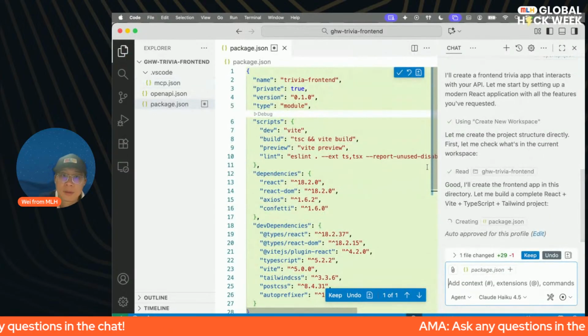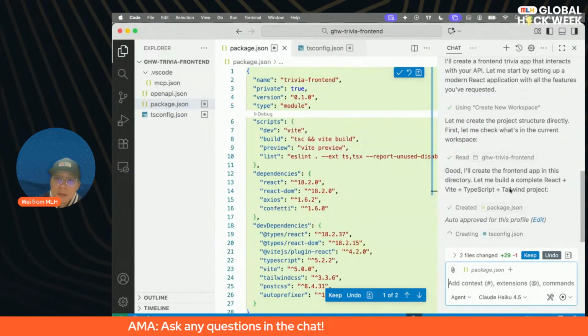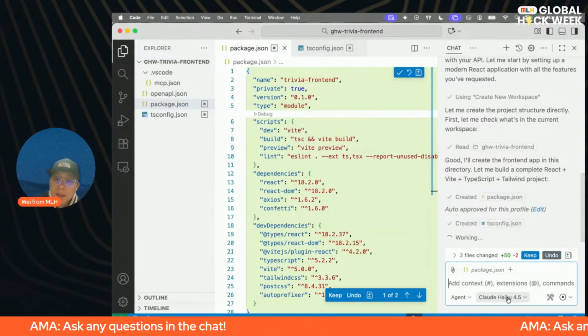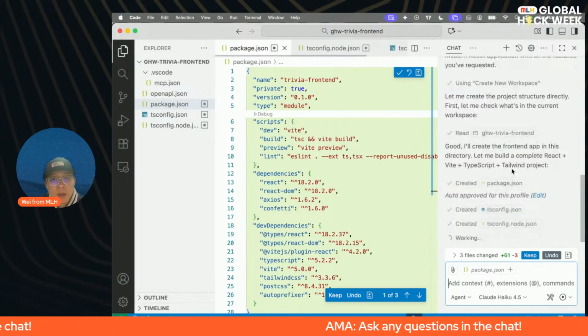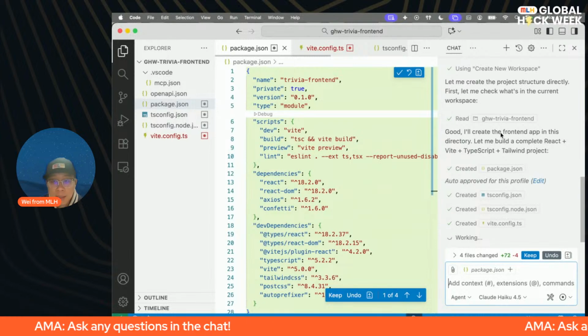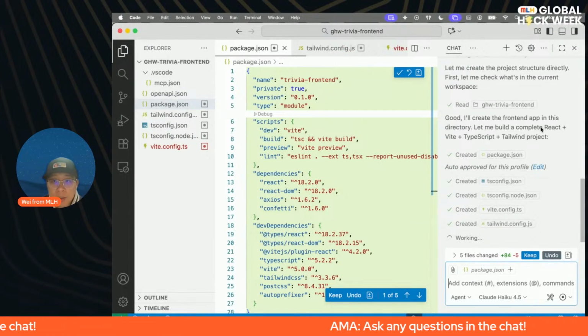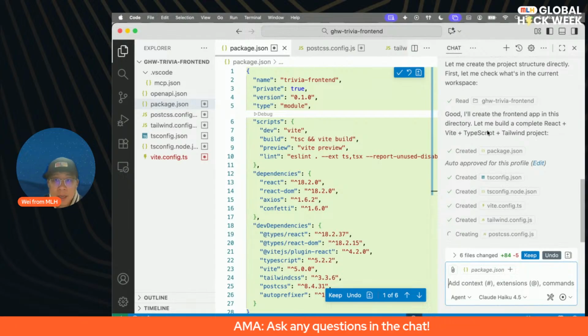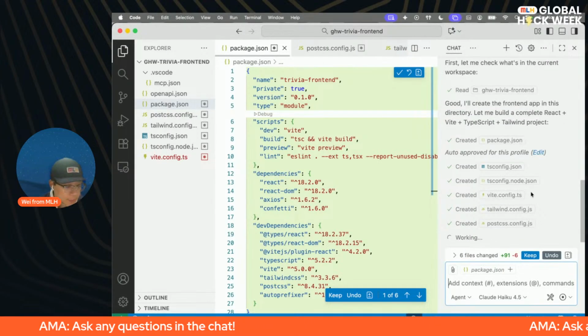So it's actually going to build a full stack application using React, Vite, TypeScript, and Tailwind. I think Haiku probably has that pre-built into its system prompt when anyone wants to create a front-end application. If there are no pre-existing technologies, it will fall back to using React, Vite, TypeScript, and Tailwind, which is a pretty good choice in my opinion.